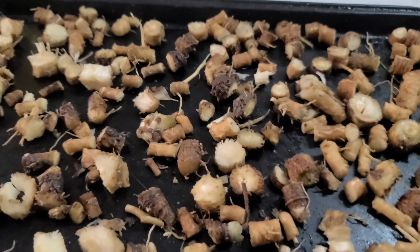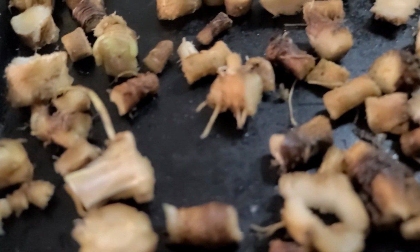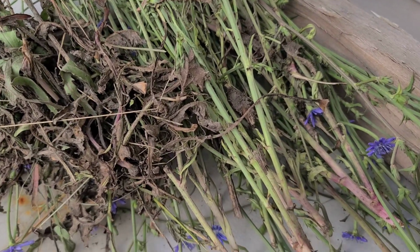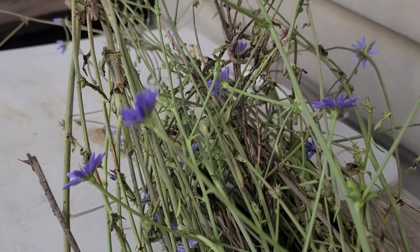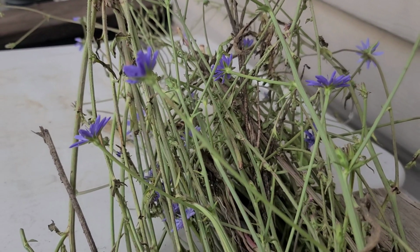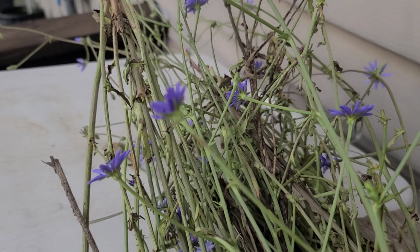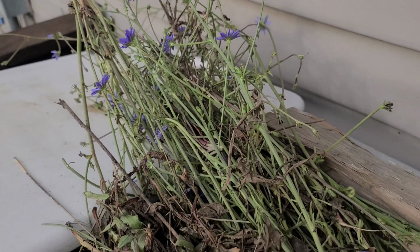So here's the chicory, all cut up and ready to dry. We'll probably put it on some paper and stick it out in the sun. So the chicory that we processed is about dry, and this fodder that we slowly give to the chickens, the buds blossom still. New flowers every day. And those are great for tea and adding flavor to stuff, and adding to your daily routine. It's also good for the livestock, so slowly give it to them.